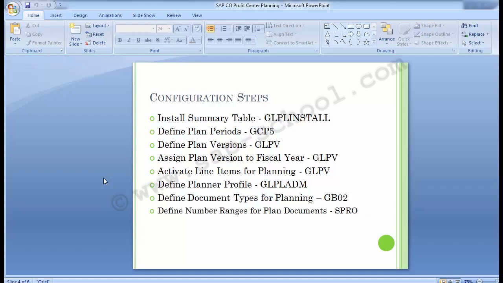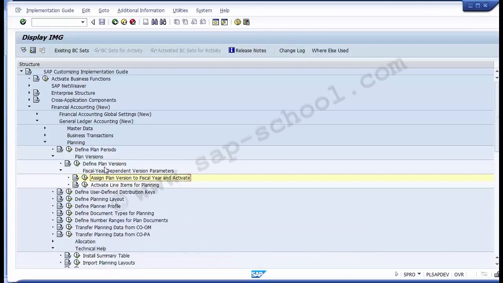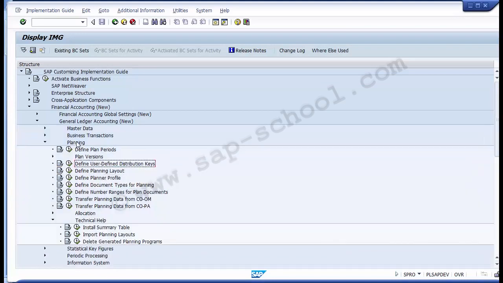Let's see how we can create a planner profile in the SAP system. To create a planner profile, you still have to stick to the same configuration part, and within the planning, you will find that there is an option of define planner profile. Once you go to this planner profile, you need to execute it.